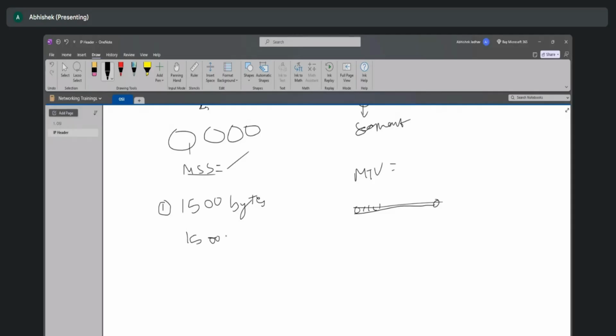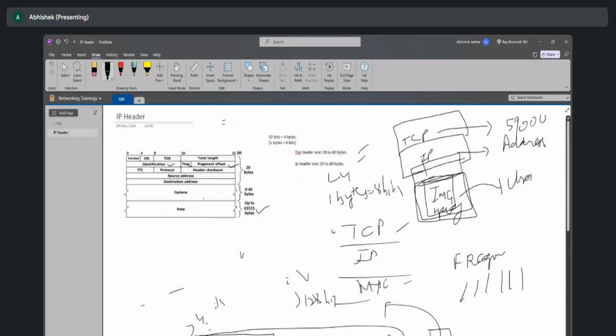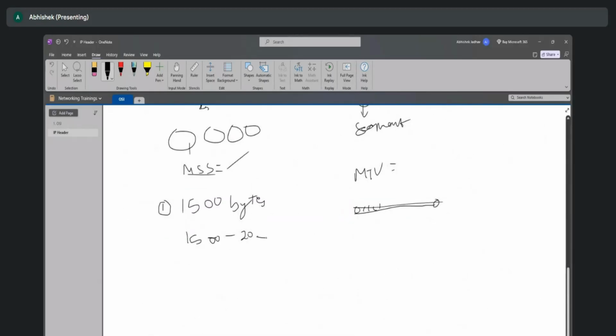In this, if you remove the 20 bytes of the IP header, which we are discussing now, and the 20 bytes of the TCP header, which you discussed yesterday, this equals 1460 bytes, right? So this is called the maximum segment size.